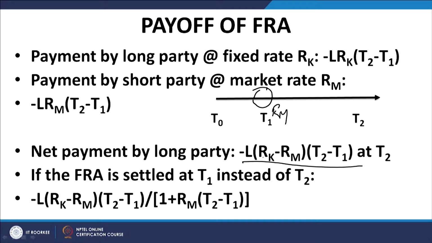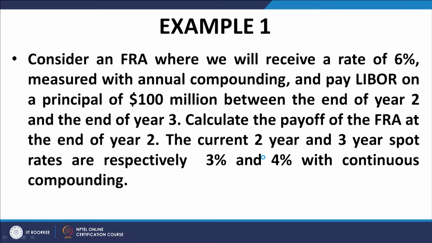This is again a practice that the exchange, instead of being made at T2, is actually made at T1, although technically the exchange should have been made at T2, because the interest is paid at the end of the loan period in such scenarios. So, here is a small example.